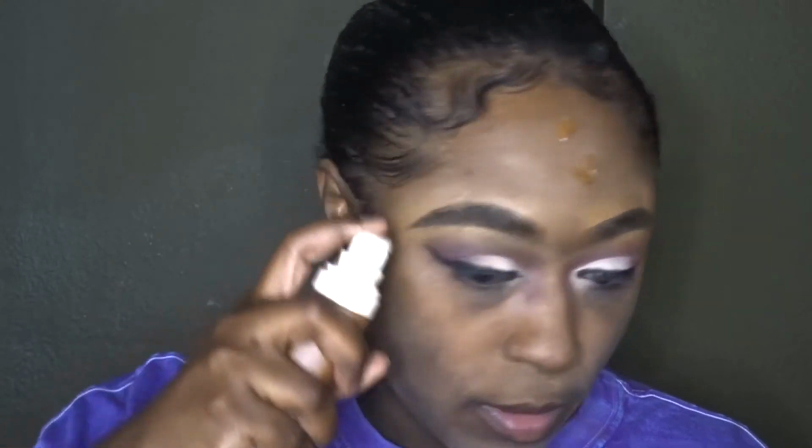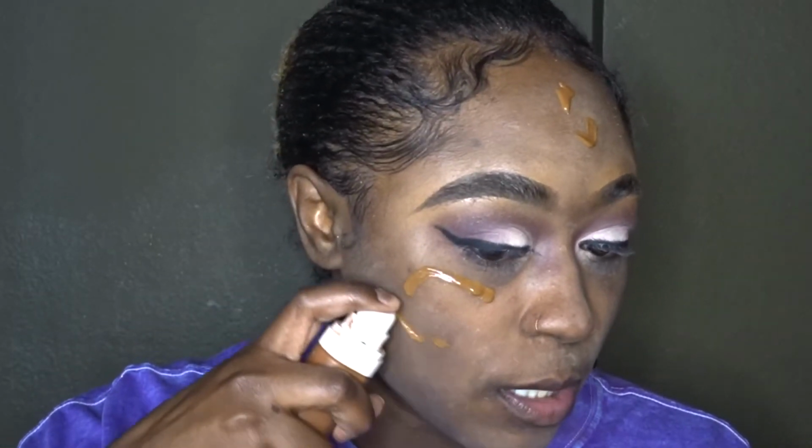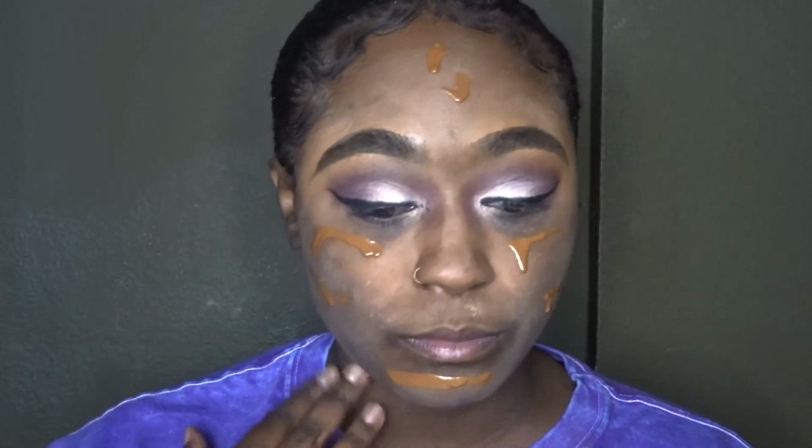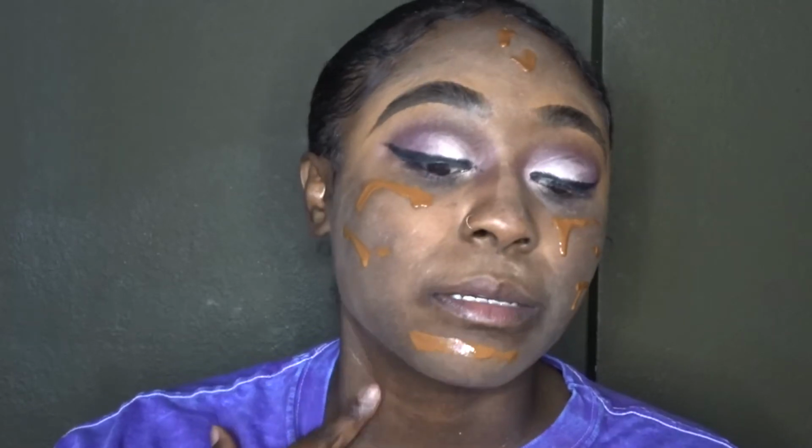And I'm going to take a makeup buffing brush. This foundation is a little darker than my face, but right now it kind of matches my neck, because I've been going through these eczema spells. I broke out with eczema all over my face and my neck. So you can see where my neck is still a little rough. I have cocoa butter and my Aveeno eczema therapy cream on it.